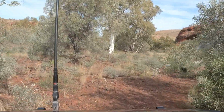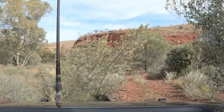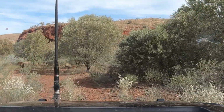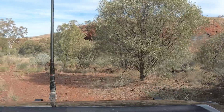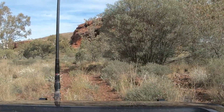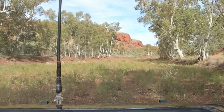We are having a drive now to the Punda rock hole. We were going to stop at the petroglyphs first, but it's getting late in the day, so we decided to head straight into camp at the rock hole. And this is a very rough track that sort of follows along the riverbed at the moment. It's defined enough just by two-wheel tracks, and that's about it. Well, you can't get much more straight down the riverbed than this.